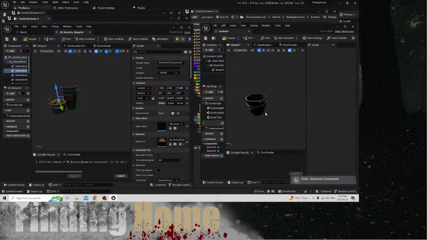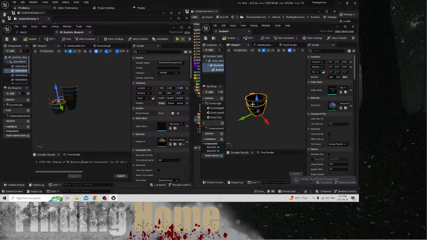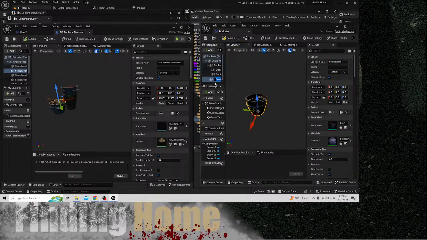Control Z. Control D. And we'll move it back in, and we'll duplicate this.